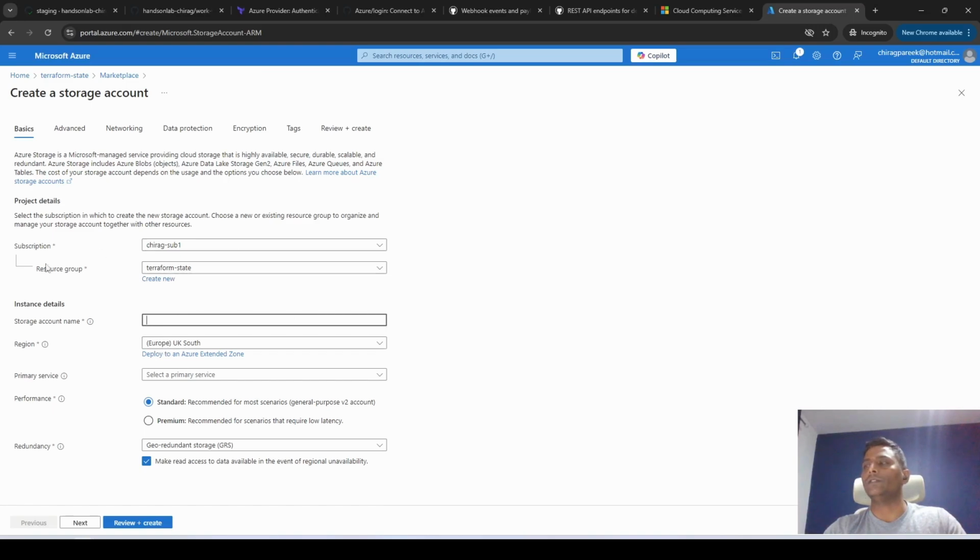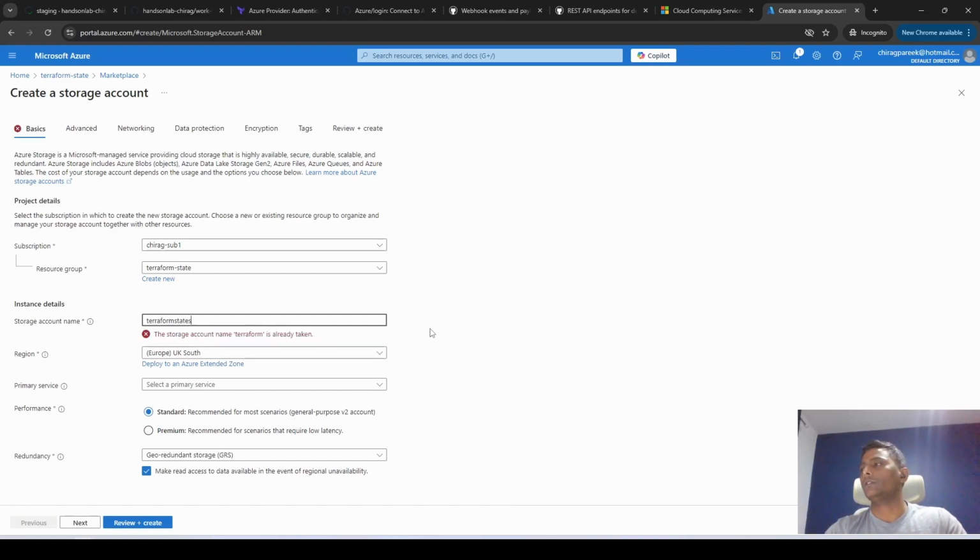Because we clicked the create button within the resource group, most of the fields are pre-filled, like the resource group and the region. The name of the storage account needs to be unique. So I'm going to say Terraform state storage, maybe just taken.